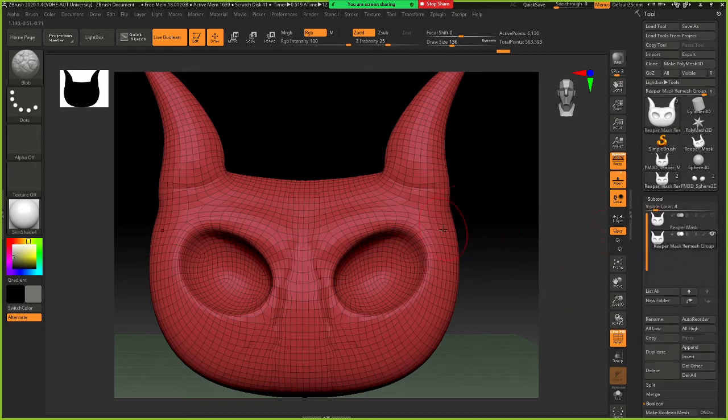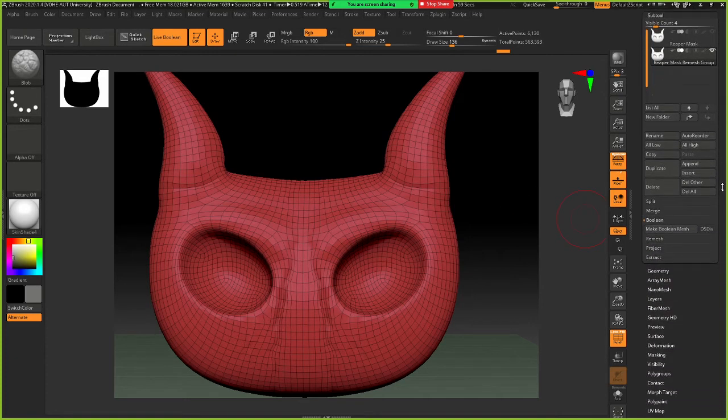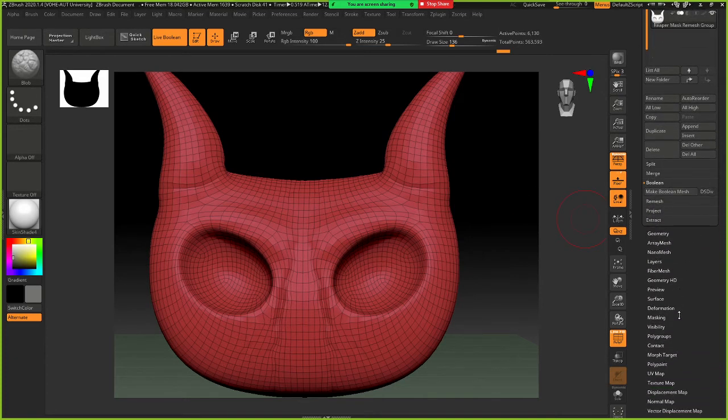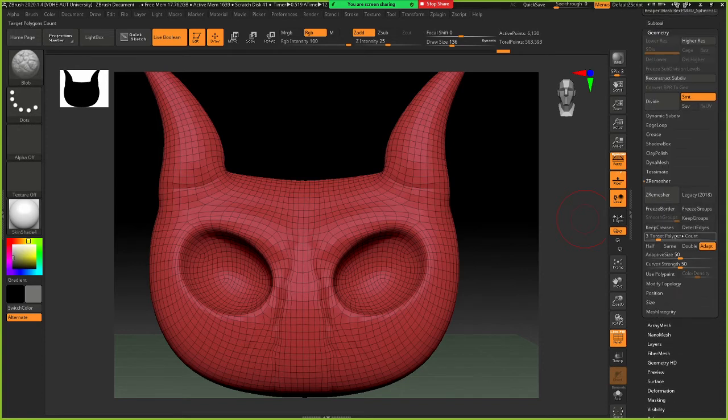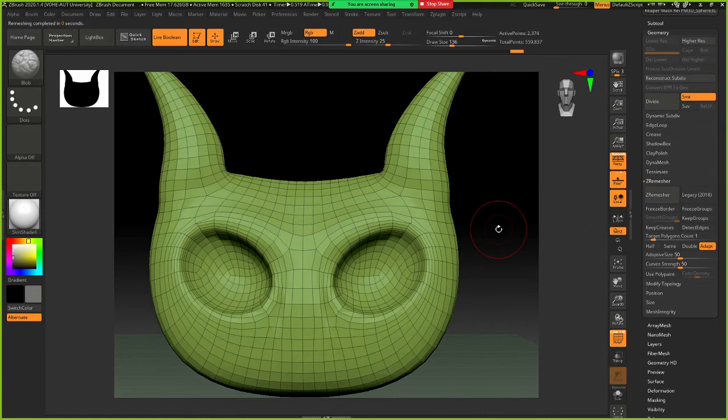So that's how I create a retopologized version here. Actually, I could go even lower than 3,000. Let me do it. I can go for like 1,000. Yeah, that's what I want.